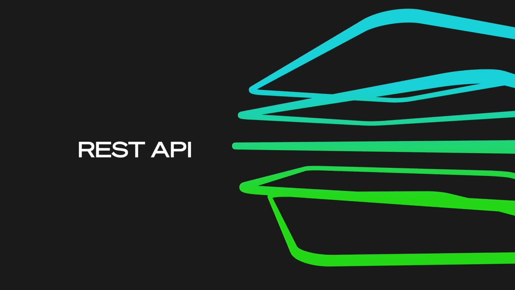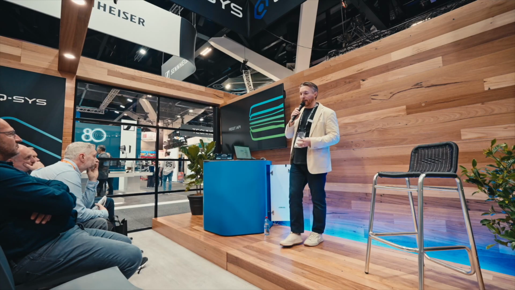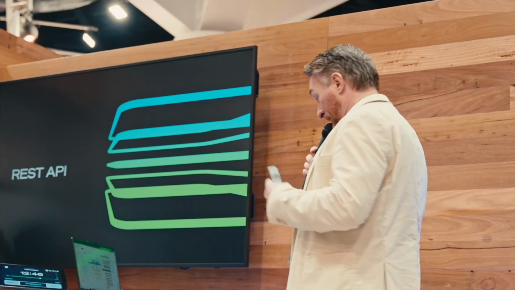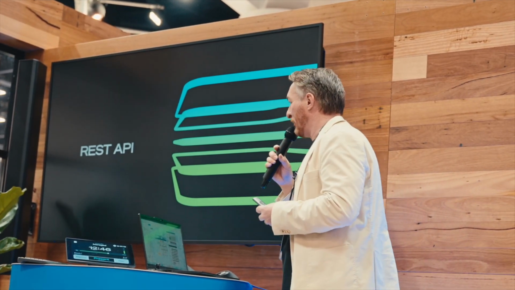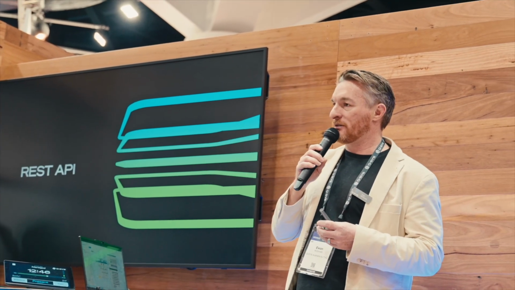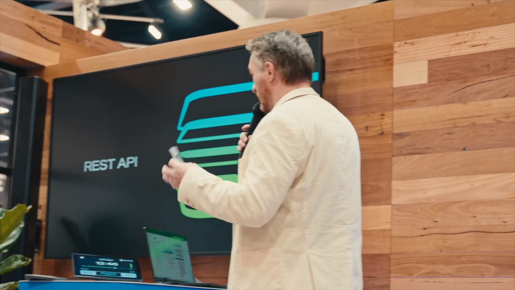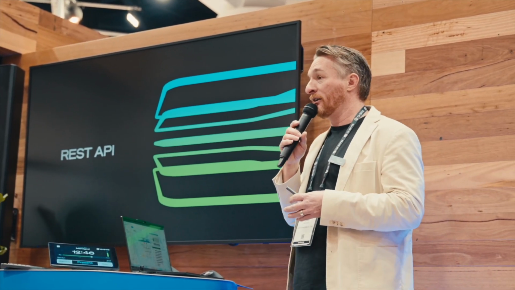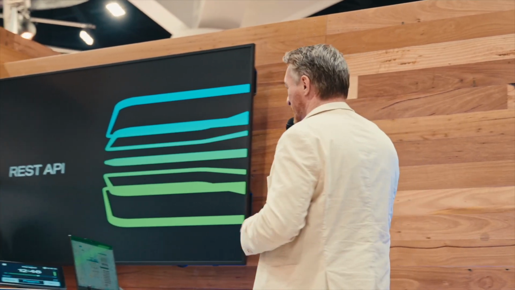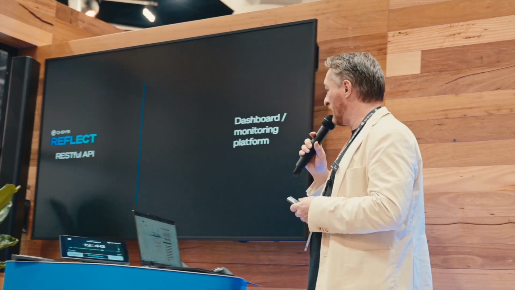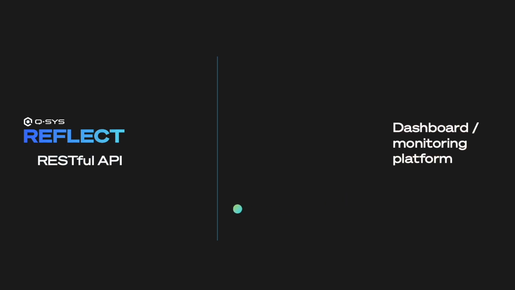Now I'm going to talk about the REST API. If you don't know what a REST API is, again, it's by far the most popular way of API access into web apps. It is understood by just about every web app integration system that you're going to deal with. If it isn't, there's always a third-party plugin, and if there isn't one of those, then you shouldn't be using it. So, REST APIs are everywhere in web apps. And the way they work, they don't push out real-time alerts. Your dashboard or monitoring platform sends requests, and then Reflect sends a bunch of data back again in JSON form.